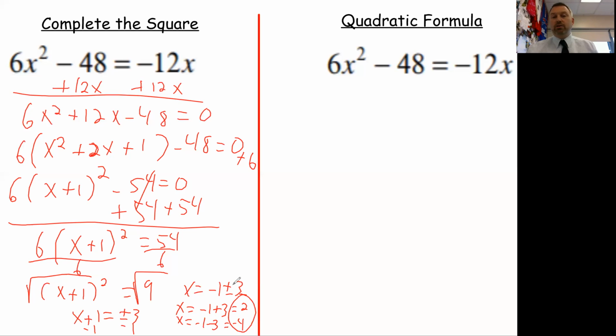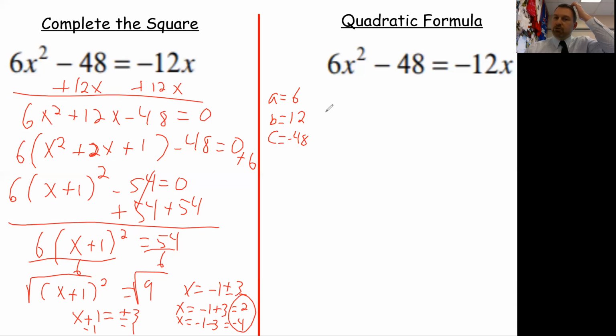So now we're going to do it by the quadratic formula, which we just learned today. We took the standard form of a quadratic equation, ax squared plus bx plus c, we completed the square, and we ended up with the quadratic formula. Okay, it took a while. Made you feel like you had big brains, right? So I always want to do that on a Friday. The first thing we want to do is identify what a, b, and c are. So in this case, a is 6, b is 12, and c is negative 48.